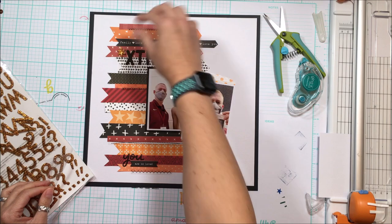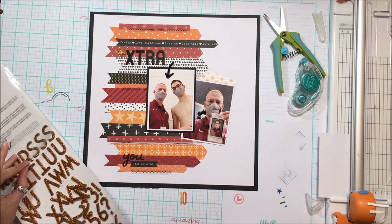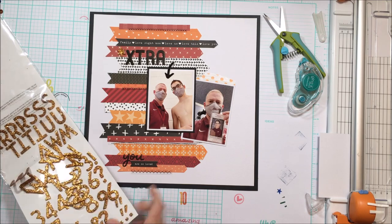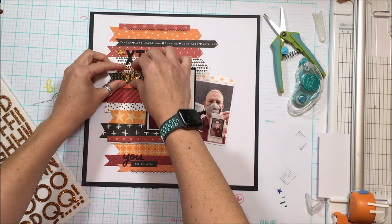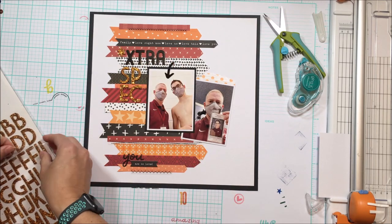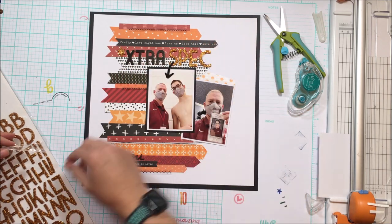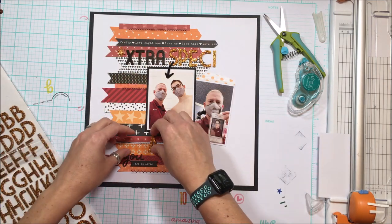So the title in the sketch is at the bottom of the sketch, right near the 4x4 photo. I didn't think that you were going to be able to see the black letters on top of the black patterned paper. So I opted to put it up the top where I thought it was closer to the arrow that would then reference what the title was about. But then I couldn't fit special. You can see there's going to be a lot of shuffling of these letters. So you can see special doesn't fit.